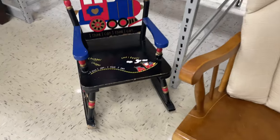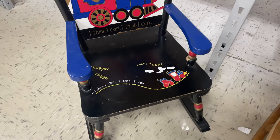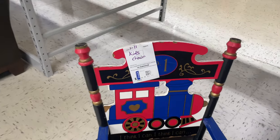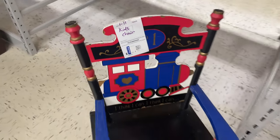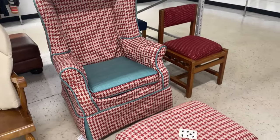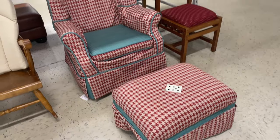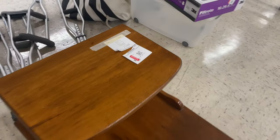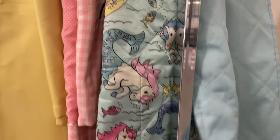We went over to the furniture and found these awesome rocking chairs. This choo-choo train themed chair was so cute — it reminds me of a meme I saw on Instagram: how many chugga-chuggas come before choo-choo? I say six, you can fight me in the comments. This houndstooth chair is a vibe, giving me 1970s Santa Claus. This wooden phone table reminds me of my grandparents' house growing up — it was beautiful.